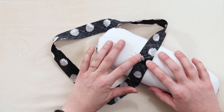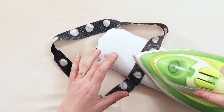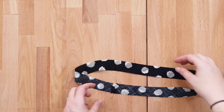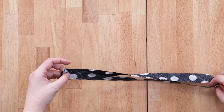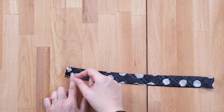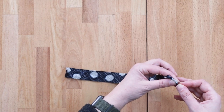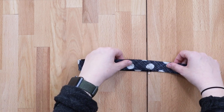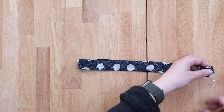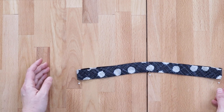We now need to press the seam allowance open. You don't need to do this on a sleeve roll, it's just easier for me to demo. Get that nice and flat. Now the next thing I'm going to do is quarter my facing. So I just fold it in half. We have the sewn edge here and a fold here. So that marks the halves. Then bring the pin over to the seam and mark these halves. This will just make it a little easier to align to your neckline.